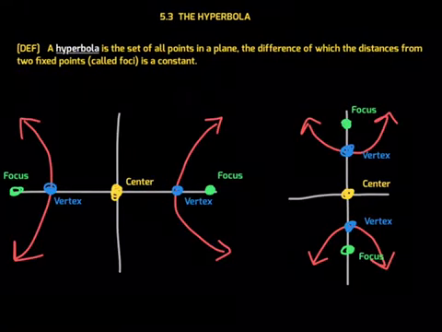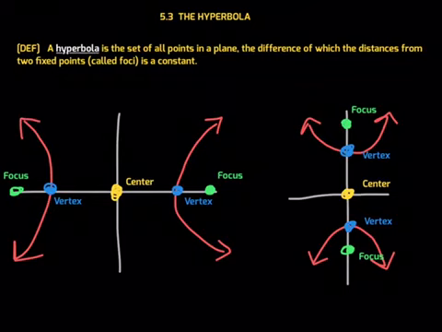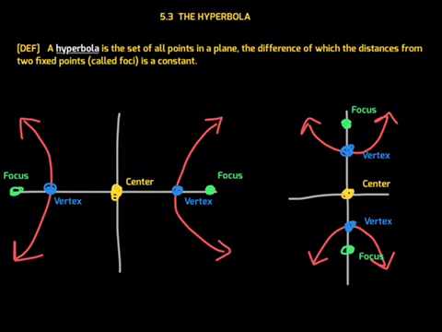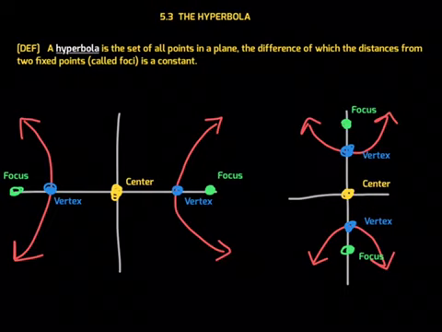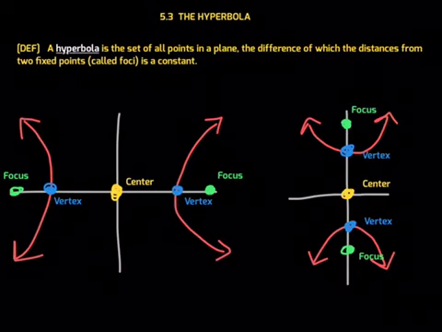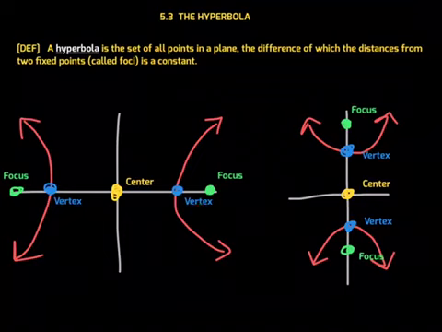All right, here I have drawn some rough sketches of what our hyperbolas can look like. So our hyperbolas, first of all, have two branches, and the branches can open to the left and to the right, or the branches can open up and downward, okay? And I'll show you how you can tell which case you're in for each problem. You have a center, you have a pair of vertices, and you have a pair of foci, just like you did for an ellipse, okay?